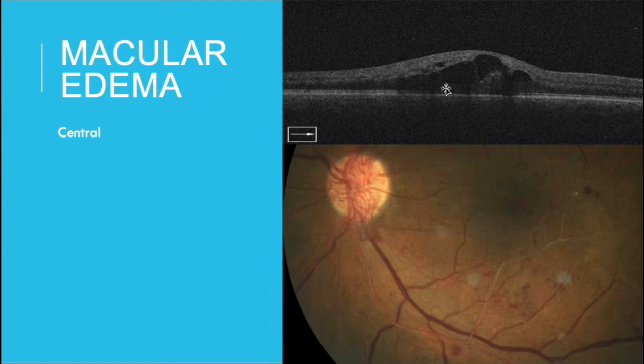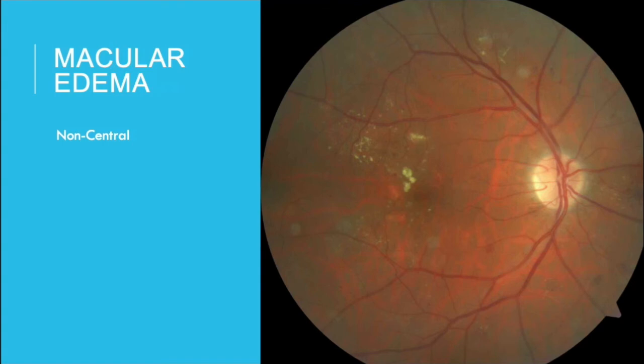We treat these with intravitreal injections. Now, patients who have swelling that's not in the center, we can actually treat with a little bit of gentle laser. So what we do is just real gently apply a little laser to these areas where the leakage is located, and that causes the swelling over a period of several months to decline.